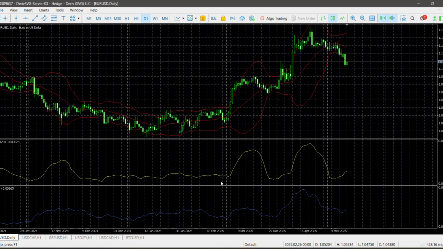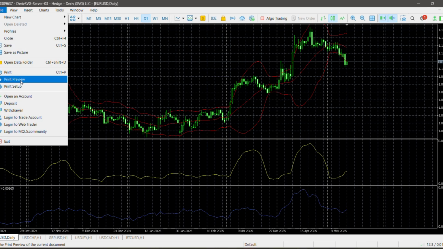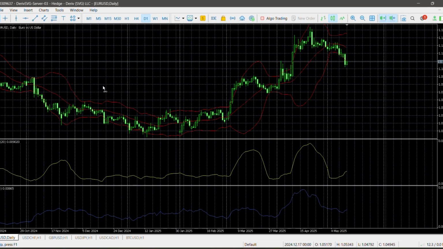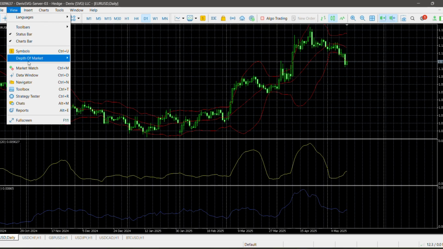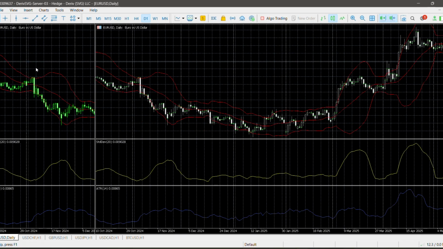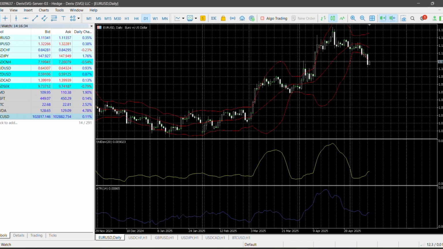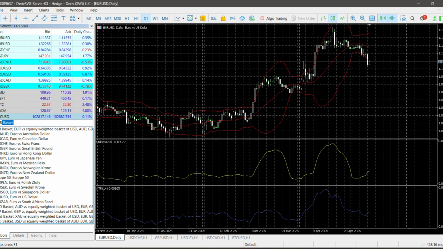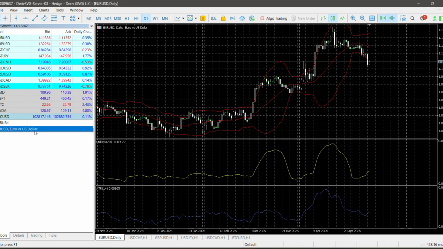So this is the chart for Euro USD. Don't worry if your chart is showing something that is different. I want you to go here on file, and you go on view, you go on market watch right here, and I want you to search. This is where you can search whatever you want. You can search Euro USD like that, and then you just choose it, and then you edit.